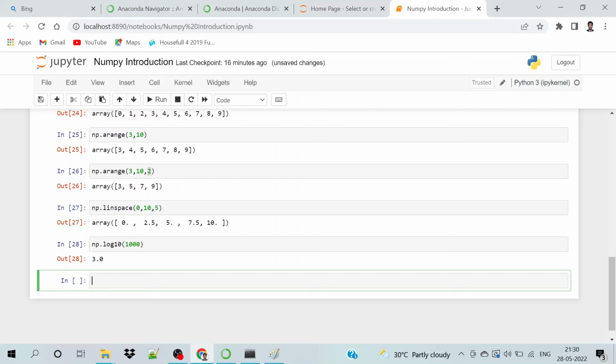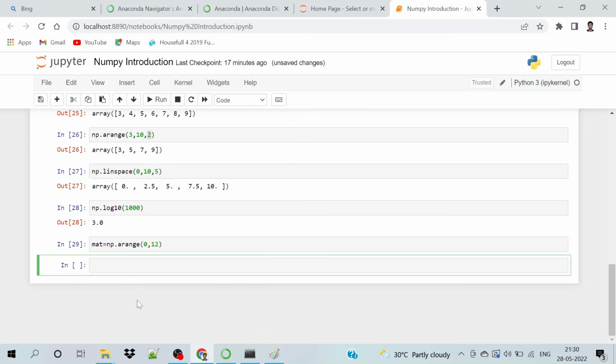Now we can look at some matrix uses. Let's define a matrix first: mat equals np dot arange, 0 to 10. Let's take 12 elements instead.